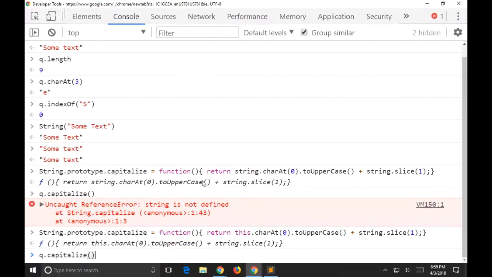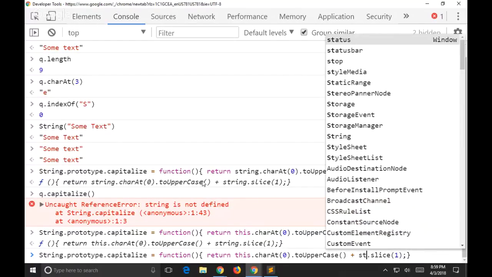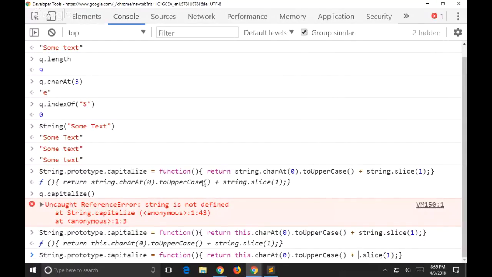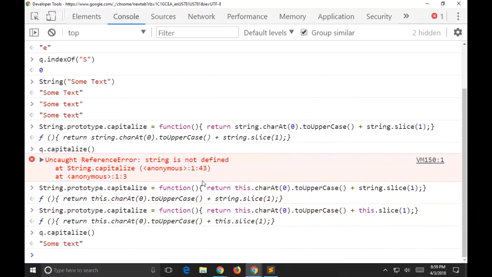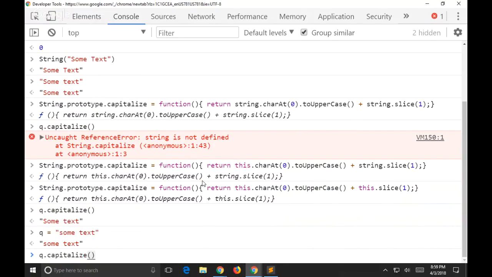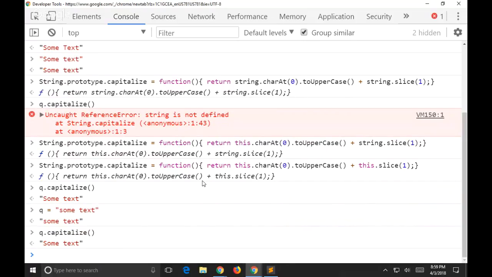Sorry, I've got to read stuff. Okay, so again, contextual this. And now I should be good. So it makes it some text, but that was already capitalized. So let's make a new variable called Q. Gonna make this lowercase. Q equals that, and then I can do Q dot capitalize, and it capitalizes the lowercase.